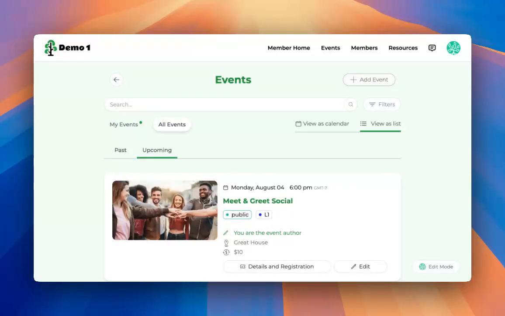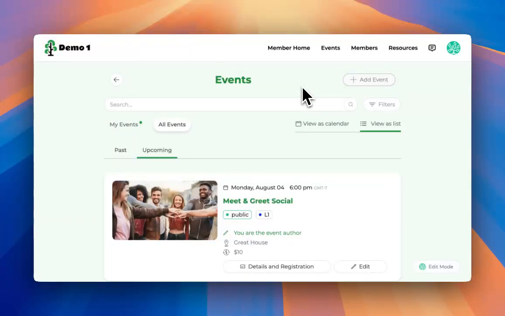So within GroupFlow, there are really two different main ways of creating an event. One way is for the event organizer or an author of an event, somebody who wants to create an event. They can create a draft of an event. They can't necessarily publish the event, but they can create the draft. And then the other way to create an event is just within the GroupFlow group admin. So I'm going to cover the event organizer or author creating an event, and that's really easy.